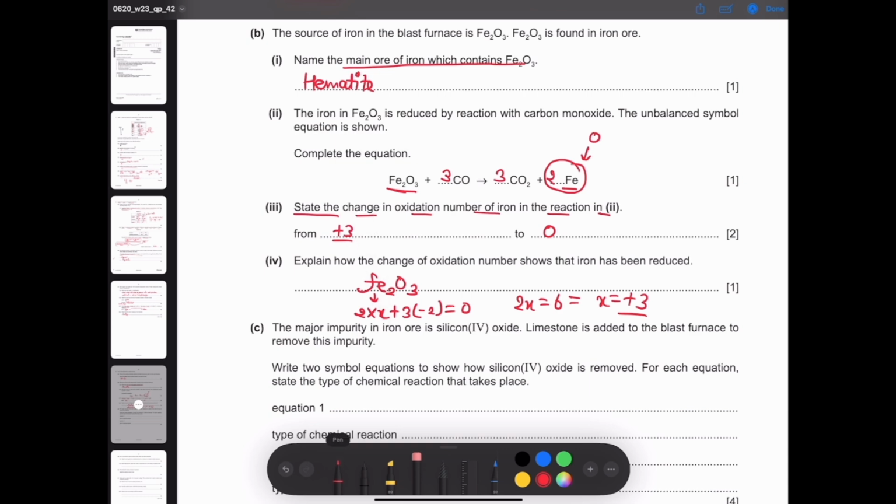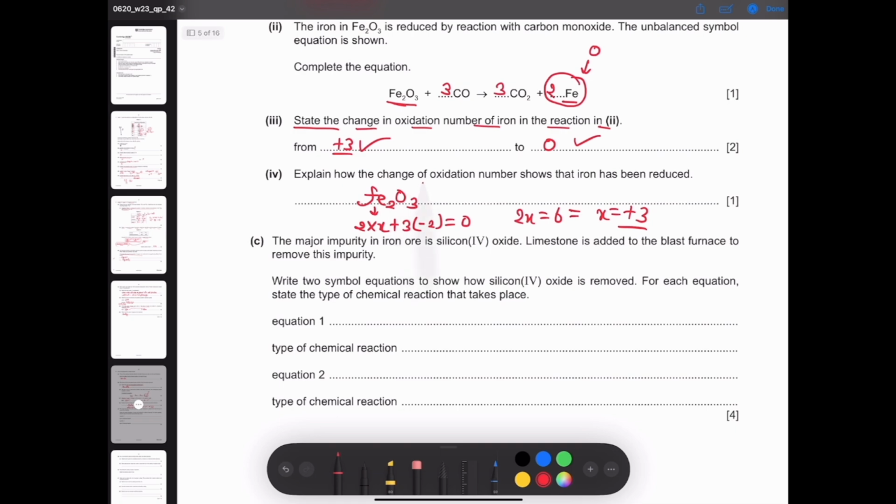It will help you understand everything in detail. But I think you got this method that total charge is 0. So the sum of charge of iron and oxygen should be equal to 0. This is why we are equating it to 0.